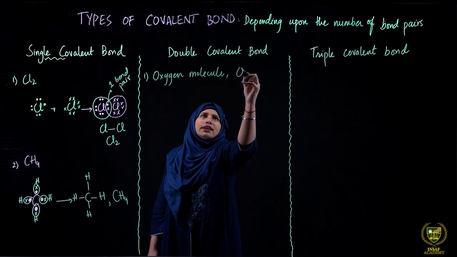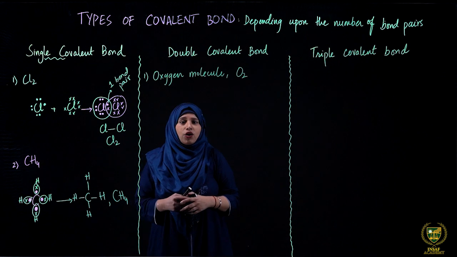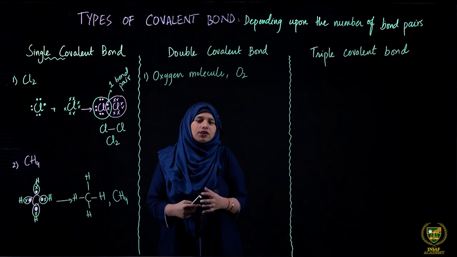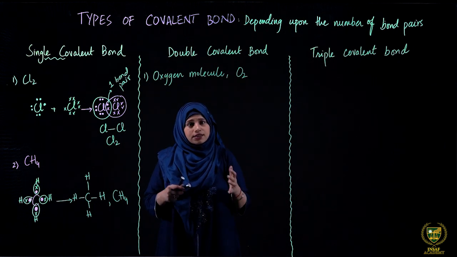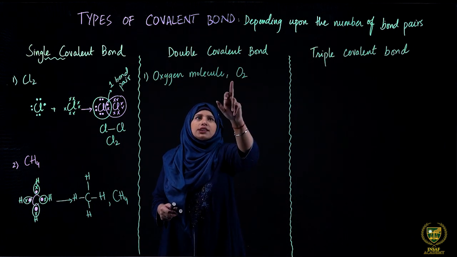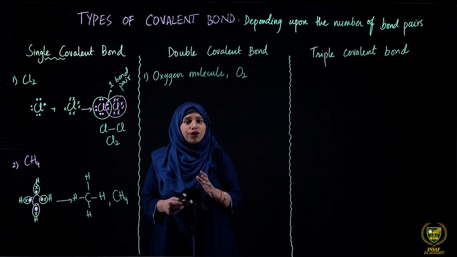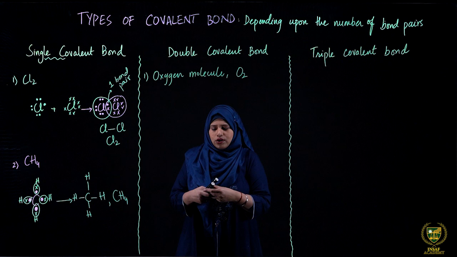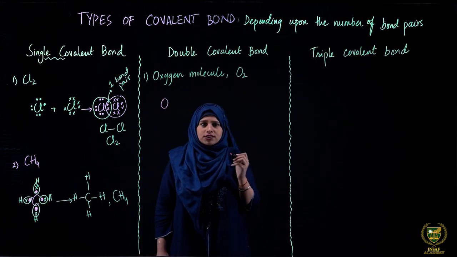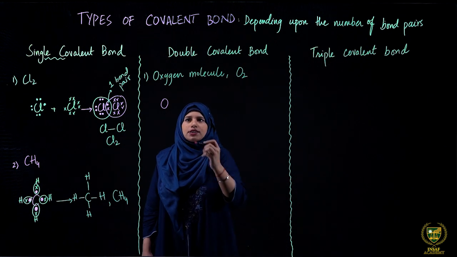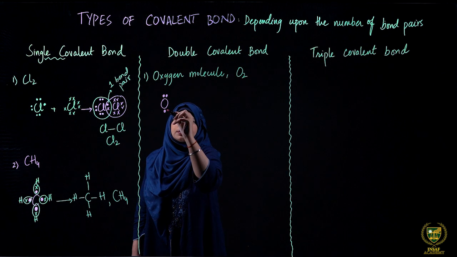The oxygen molecule forms when two oxygen atoms of the same kind combine. Because oxygen is not stable alone, its outermost shell has 6 electrons and for stability it must contain 8 electrons. So oxygen will combine with another atom like itself to form a molecule and exist in that form. Let's have a look at the structure of oxygen, because oxygen has a total of 8 electrons and in the outermost shell there are 6 electrons.